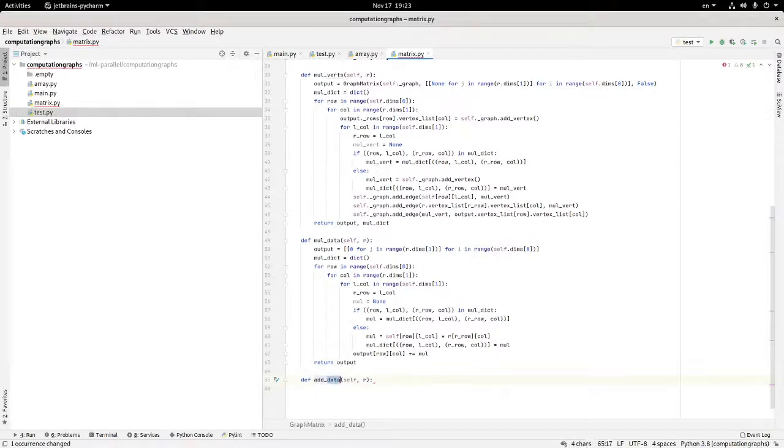Yeah, no, okay, so I want to add verts. Yeah, I can go ahead and do that.